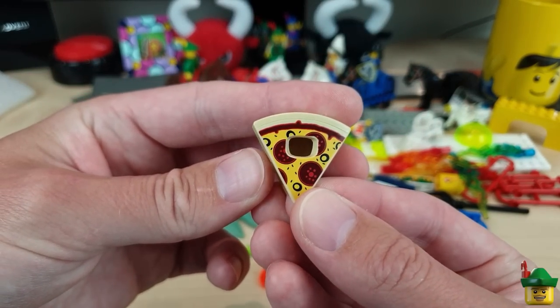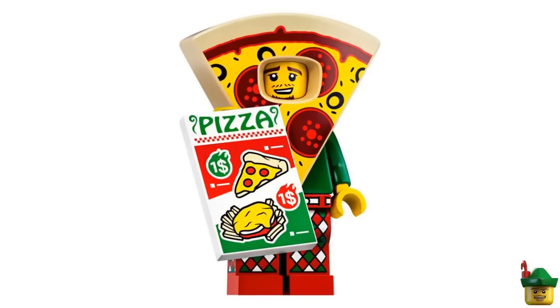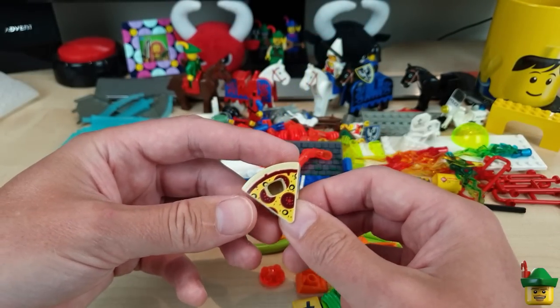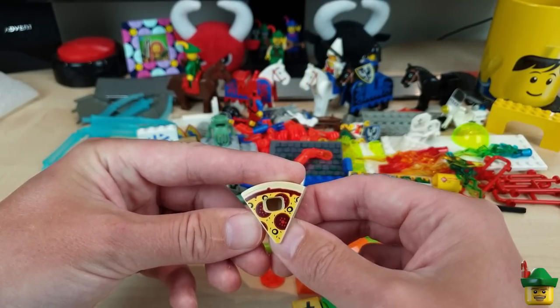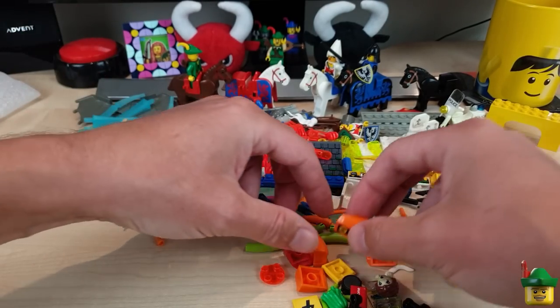And then we've got this costume for a pizza slice from the Series 19 pizza costume guy. So that might get used in a 3D sign for my pizza restaurant when it eventually arrives. I need to do some work on it before I can even unveil it. So that's something that just always gets pushed back in the queue.